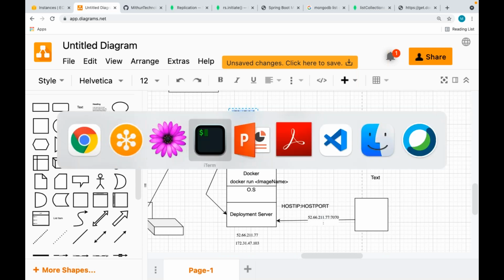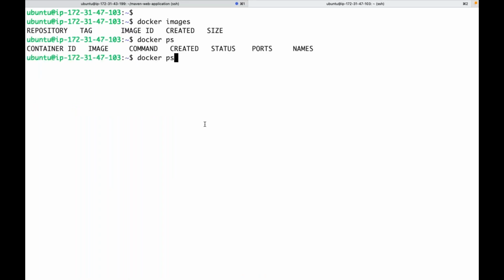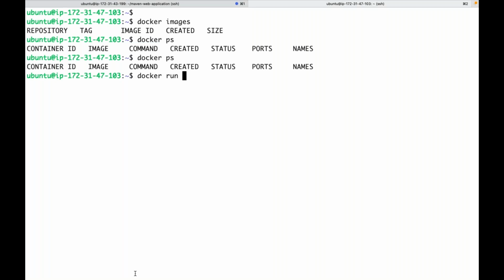Now let me do that. Do I have the image in this server? As of now, is any image there in this server? Do I have any container in this server? This is a new server. We don't have anything. Now I want to deploy that application as a container. Can I use this command? Docker run --name, some meaningful name, -p. That can be any port which is available. It need not be 8080, something like this.